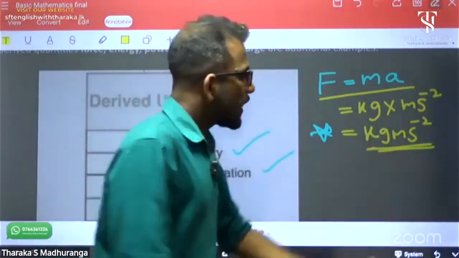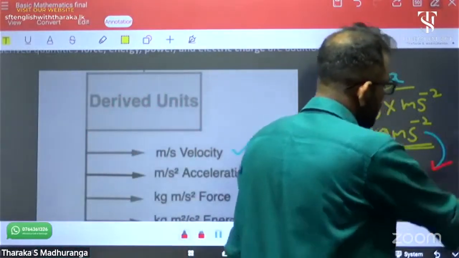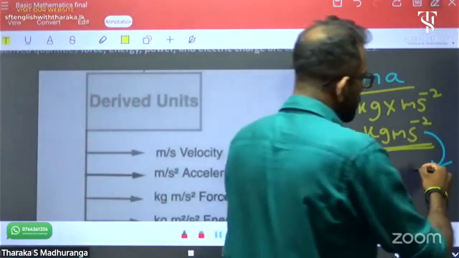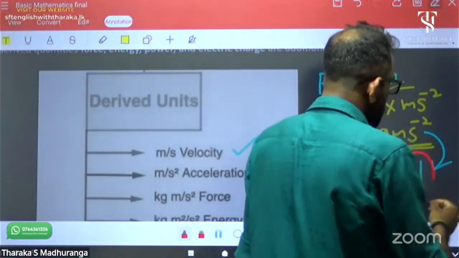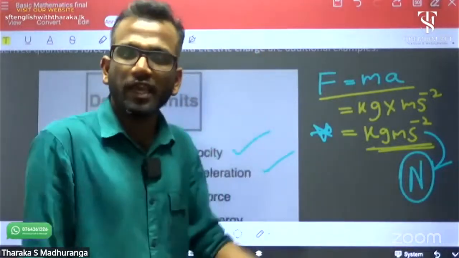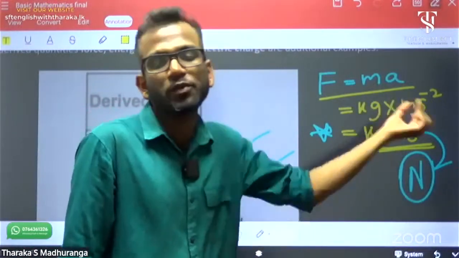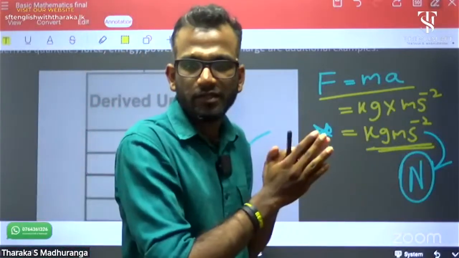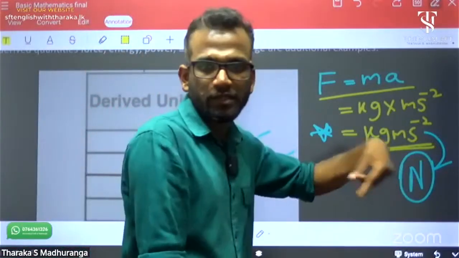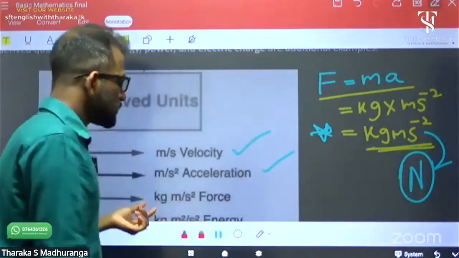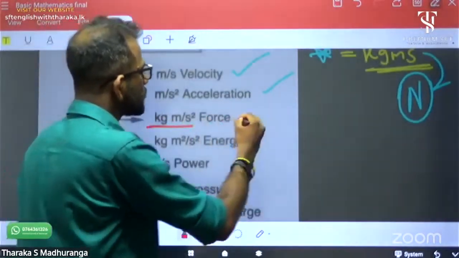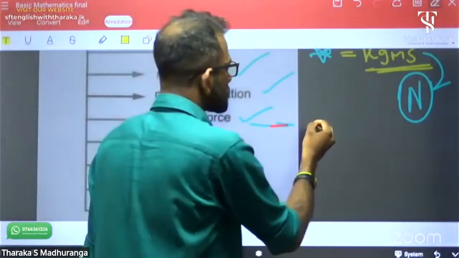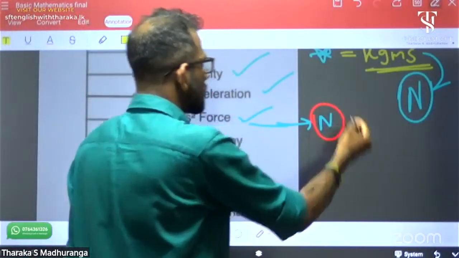This is actually the force unit, the actual unit. As respect for the scientist who found it, we call it Newton. A kg m s minus 2 we call a Newton. Okay, it is for respect. Kg m s minus 2 is a force unit, but we use Newton. Newton is a derived unit.